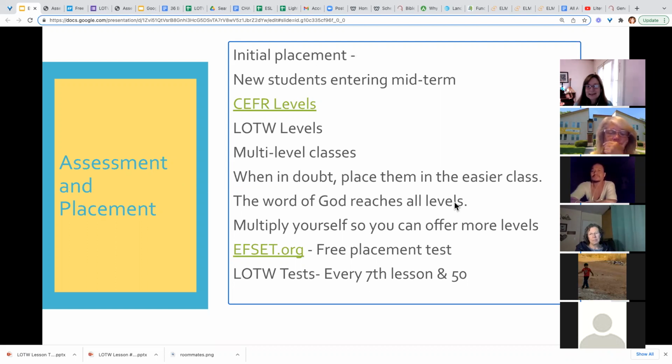So as I said, ideally, we would put people in a level class with other students who are at the same level. It does not always work that way. Sometimes we have a mother and child who are in the same class together because she doesn't have childcare, and so they're going to study together. Sometimes we have groups of people who drive together for transportation. And so the higher level and the lower level people have to come to the same class at the same time. And we'll talk more in our multi-level webinar about how to handle that.